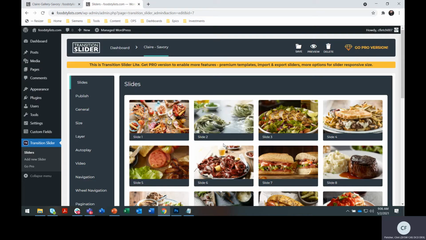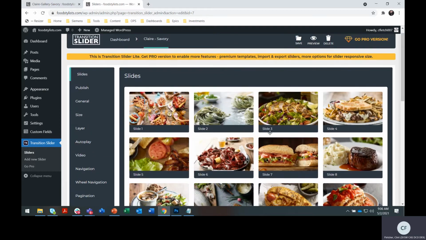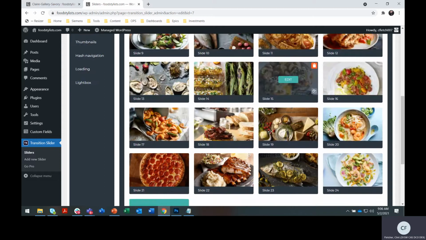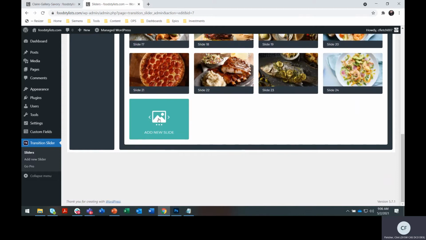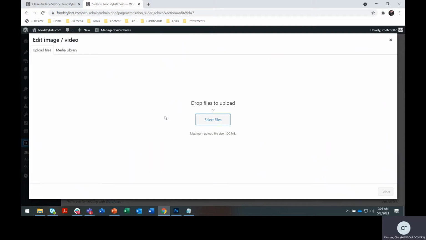All right. So now you know how to access the gallery, how to edit it, how to save it and arrange the images. Let's talk about how to upload the images to a gallery. If you scroll all the way down to the bottom of your gallery, you'll see this option for adding a new slide. This is pretty easy to do. You're going to click here, and it's going to take you to this screen, and you can click out of it by clicking this X here.